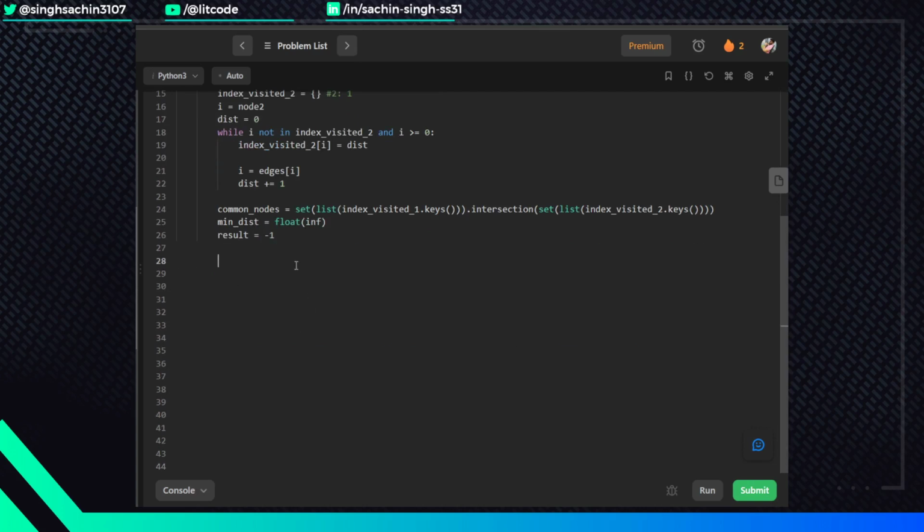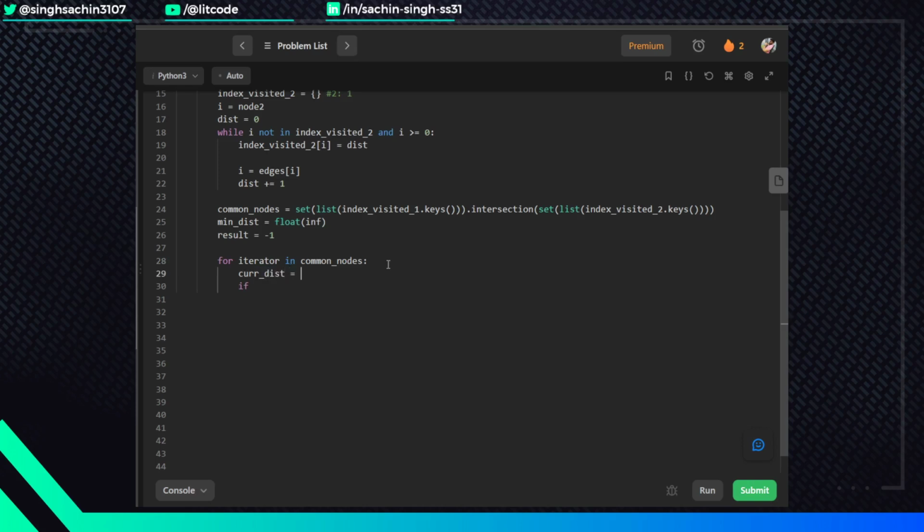Next, we want to run a loop over the common nodes. I'm iterating among the common nodes, and I want to check if the maximum distance to reach this particular node from node 1 or node 2 is less than the current minimum distance. If yes, I want to update my result to the current value, and the minimum distance will get updated. So instead of putting it directly, let's create a variable, current distance.